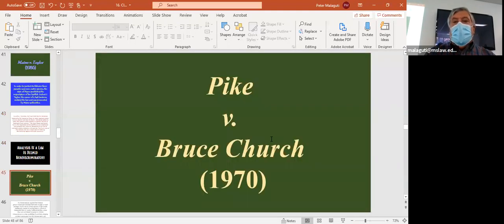And here we go into the Pike balancing test, Pike v. Bruce Church Inc. This is what gives us this balance of the local interest against the effect on interstate commerce. And as I mentioned in the last class, it's a pretty wide open balancing test, one that will suit the purposes of the judge in determining which interest weighs more. And add to that the natural tendency of some judges to favor federal interests and other judges to favor state interests over federal interests. And then you see why there are dissents in these cases.